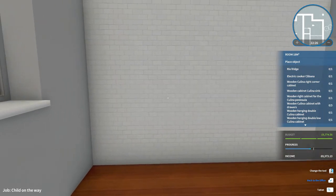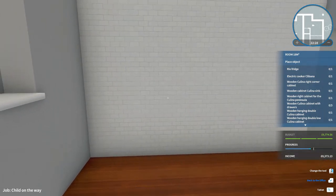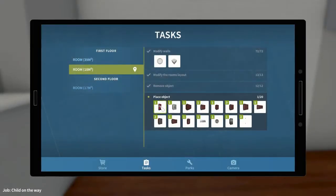So let's start with the kitchen. We might have to do some moving things around a little bit to get everything fitted in, because there's quite a lot of items.